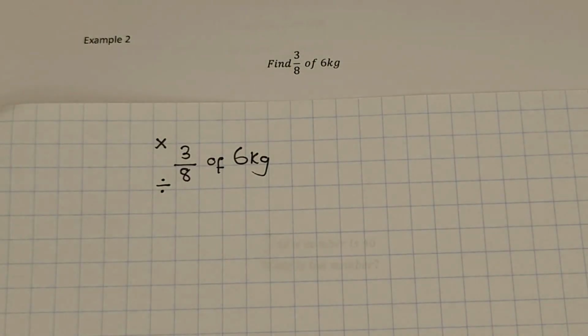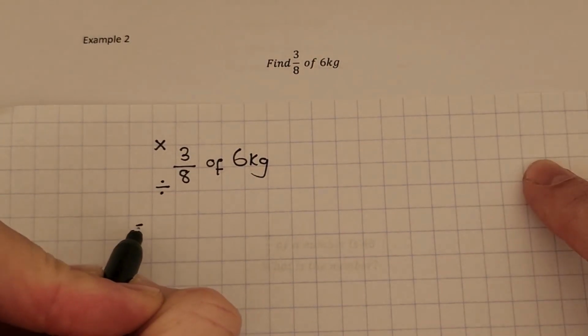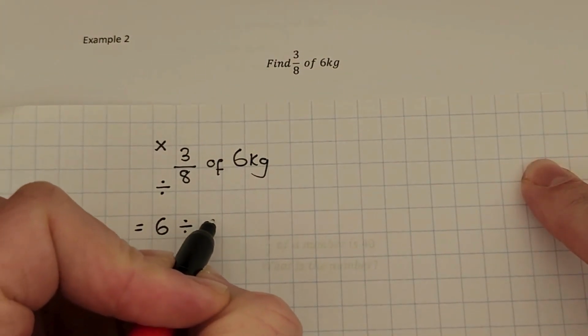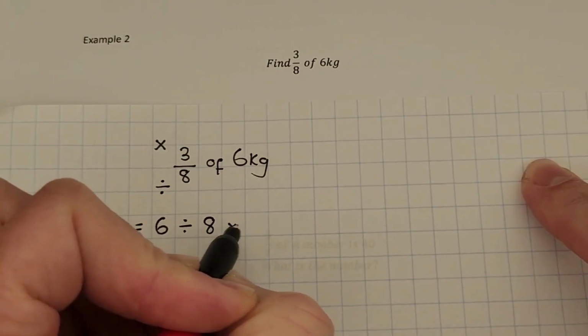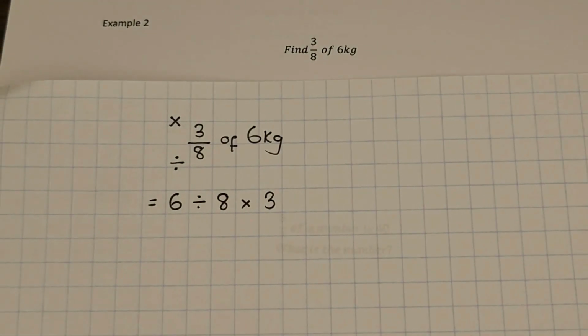So for this one, if we're going to write that calculation out, what that means is I'm going to start with 6. I'm going to divide it by my denominator, which is 8, and then multiply by 3. Now, hopefully you can see the stumbling block we've got here in that 6 divided by 8 isn't necessarily something I'm going to know off the top of my head. So there are times when I'm going to need to do a little bit of bus stop division, just to help me get to my answer, and then I might need to multiply that and use my methods for multiplication as well.